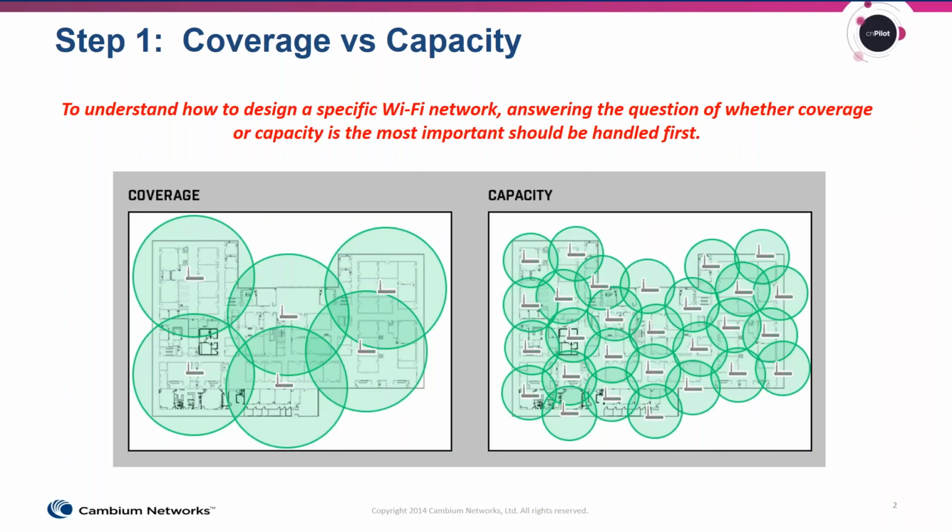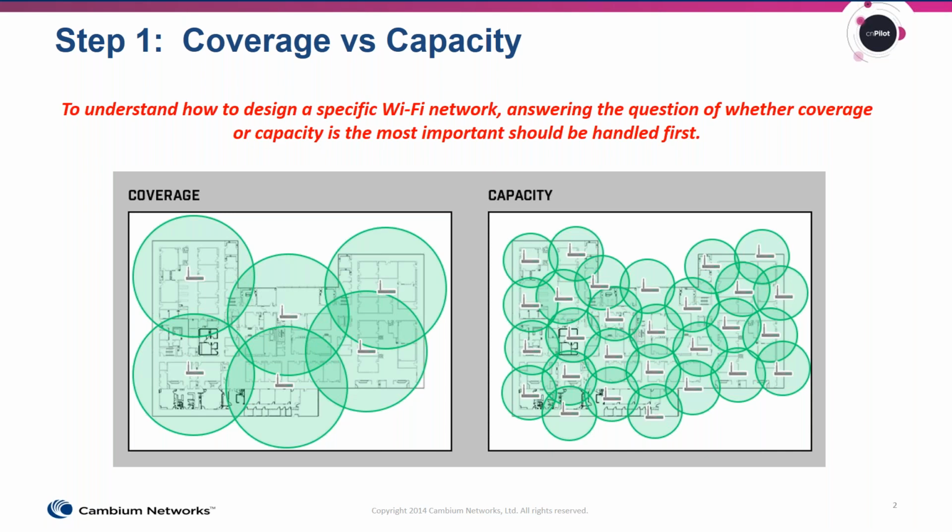Okay, so when you're planning a Wi-Fi design, the number one question you'll always have to answer is coverage versus capacity. I know for some of you this is basic, but it's always good to fall back on this one and answer this question first. Is the purpose of the network one that has to be designed for coverage only, or is it for capacity needs? And the answer will help determine not just where you place the APs and how many APs, but what kinds of APs you need.